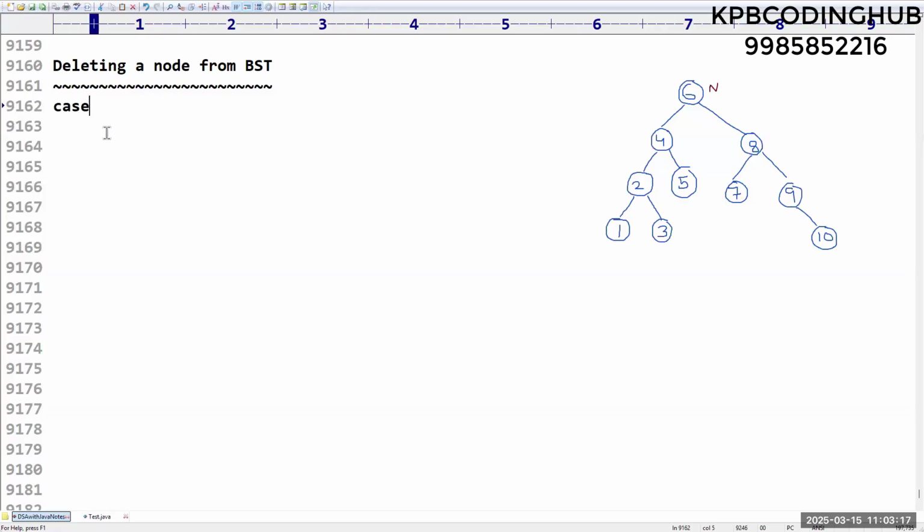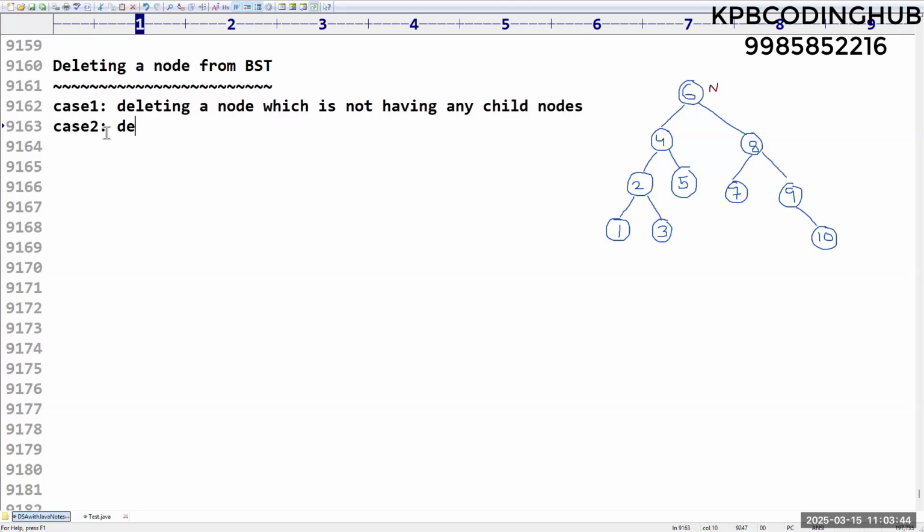So that's why we have to write a special code for that. There will be 3 cases. What is the first case? Deleting a node which does not have any child nodes. If a node is not having any child nodes, it is very simple to delete. What is the second case? Deleting a node which has only one child, either left or right.